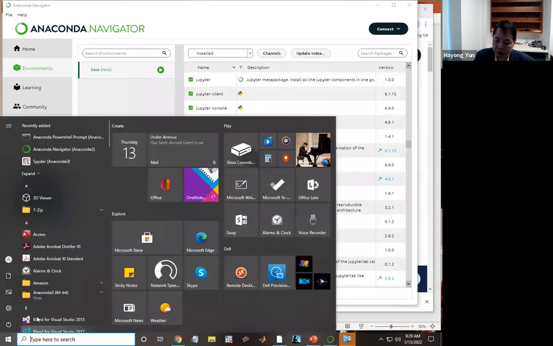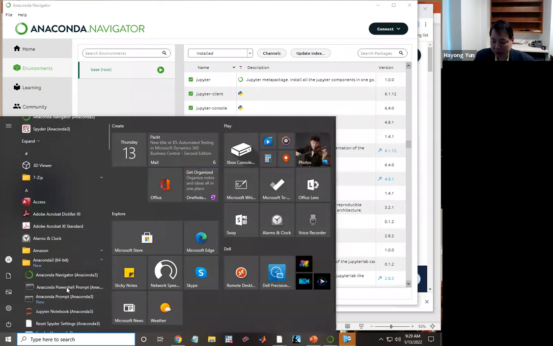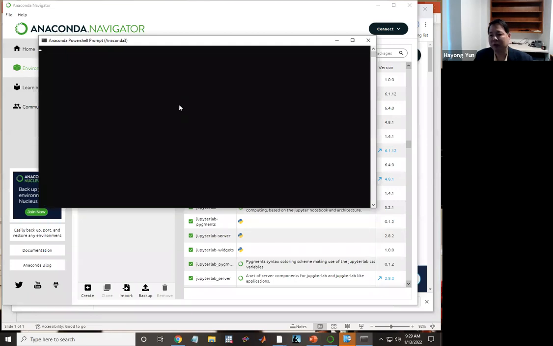Another way to run Anaconda, which people actually use, is the Anaconda PowerShell Prompt here, and we'll use it in the future when installing separate packages. So here you can type special commands. It's typically a Linux command that you need to type. So when we say in the command prompt, do type something, this basically means to invoke this Anaconda PowerShell Prompt, and then you type commands here for installation and other purposes. So this completes the installation of Anaconda. Thank you.